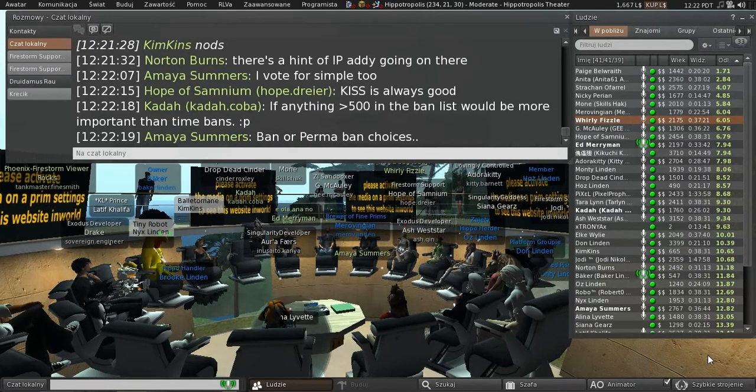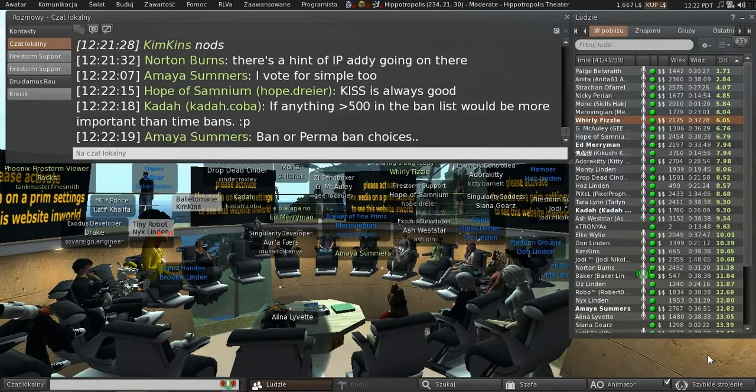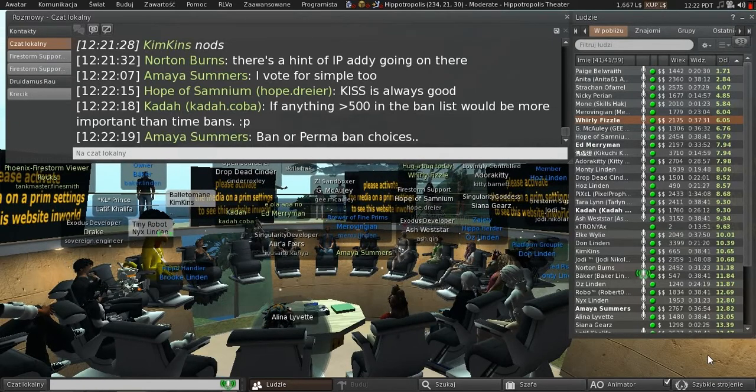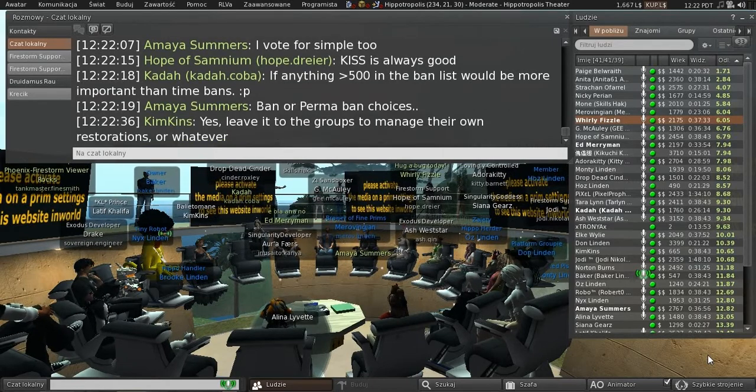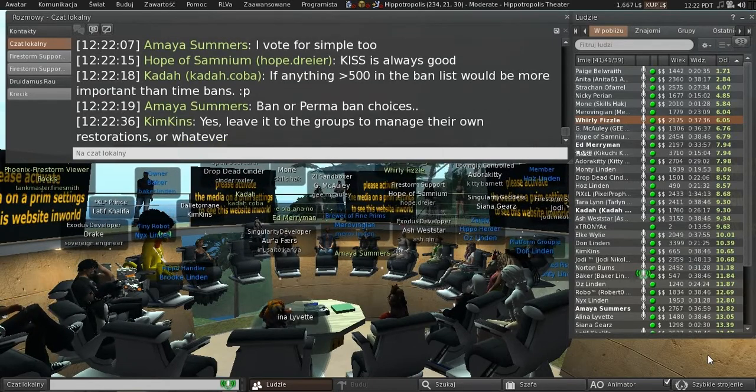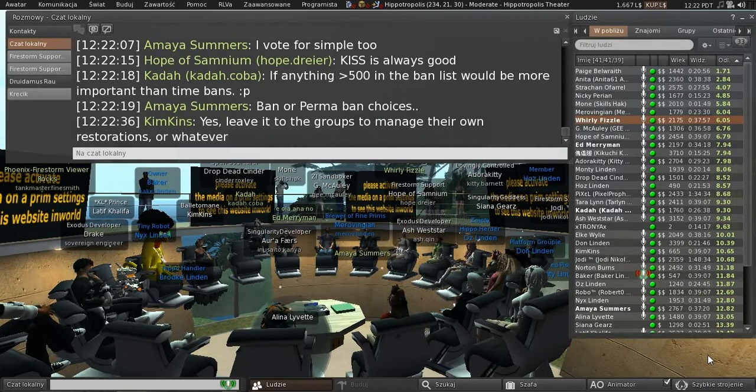Yeah, I agree that the first thing that I would do to improve the group bans is improve the 500 member ban limit. That would be the first thing I would look into, seeing how well that would perform. Is the ban list actually limited? I mean, is the visibility limited only to, for instance, moderators or something? It can be. I haven't put it in there because for me it's sort of like being able to see the group list in general.